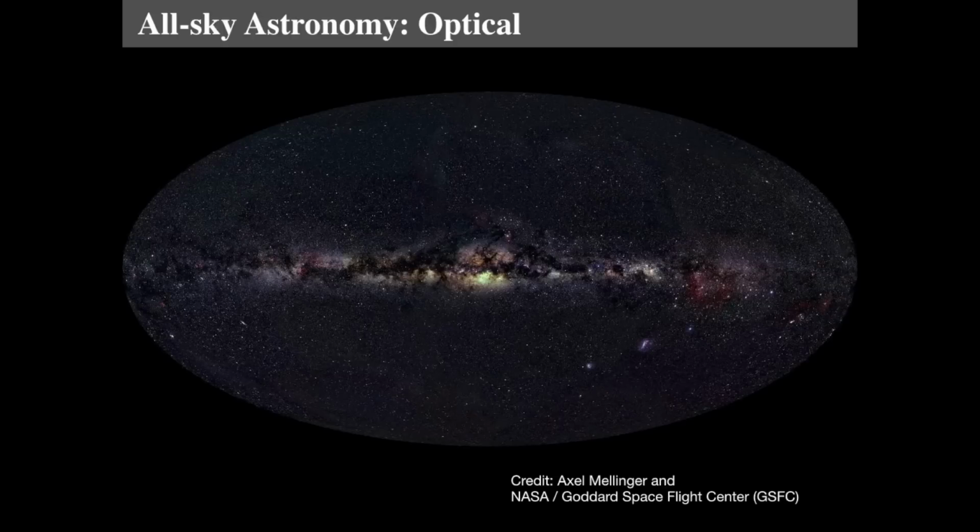All right, so the first thing we'll look at is an amazing pastiche of pictures that was put together by Axel Mellinger, and this has been preserved at the NASA Goddard Space Flight Center's LAMBDA data set, which is a place where they take all sorts of amazing images. Dr. Mellinger took a huge number of ground-based observatory images and stitched them together for a full sky image. You can kind of see that in this image, which looks kind of stitched together because it was made by a number of different observatories. You can see that there are some slight color variations across it.